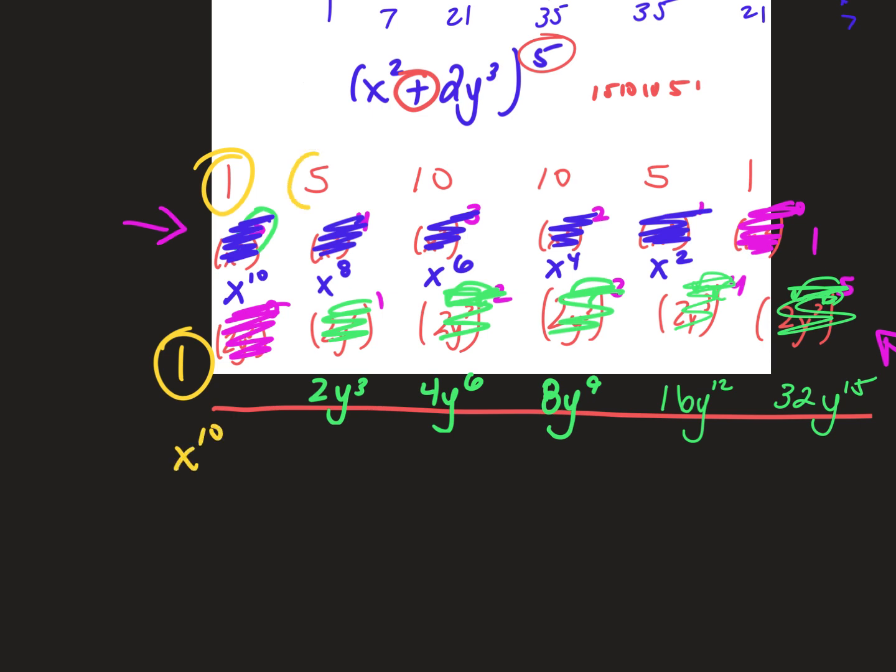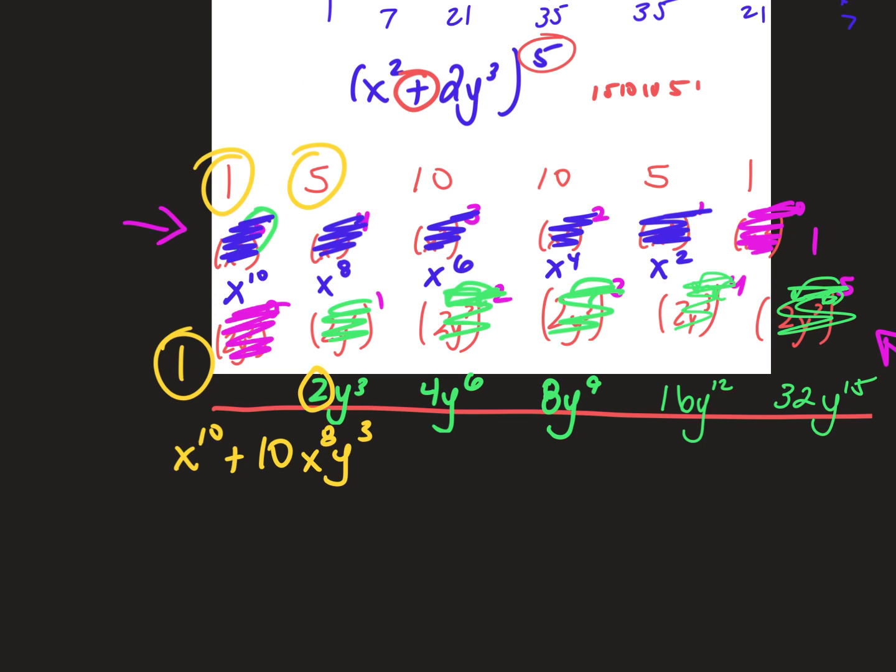So now I have 5 times 2, which is what? So plus 10, what? X to the 8th, y to the 3rd, or cubed. Does it matter what order? Not really, but if you want to be super correct, you want to go in alphabetical order. X comes before y. It just looks better.